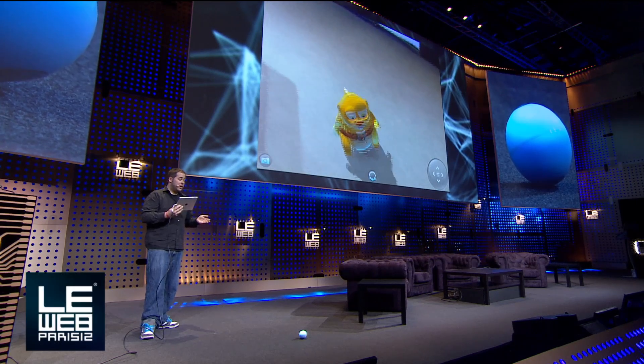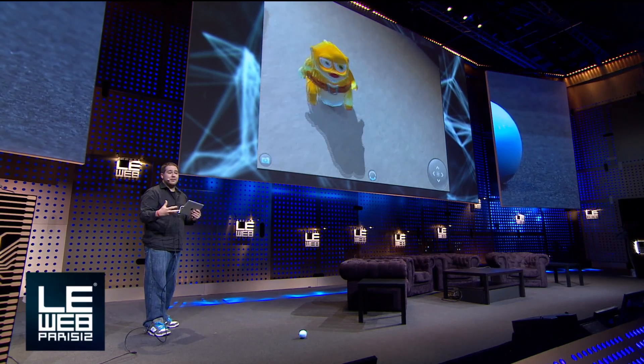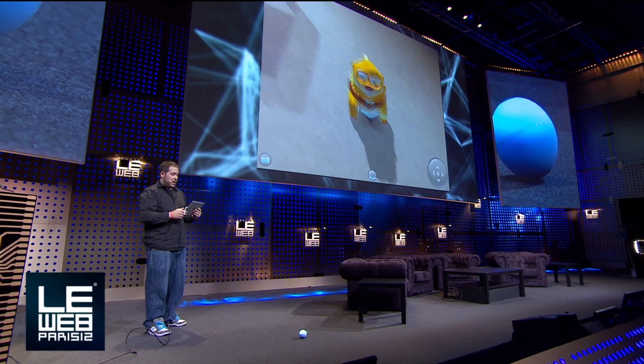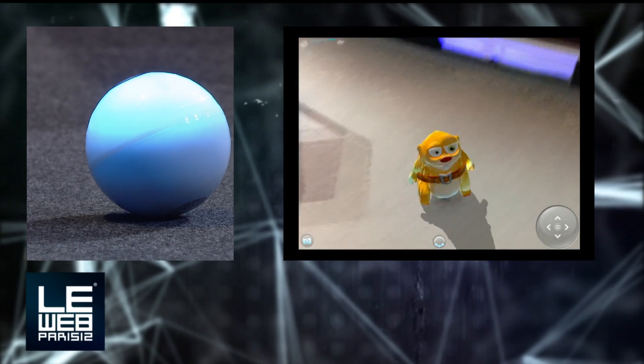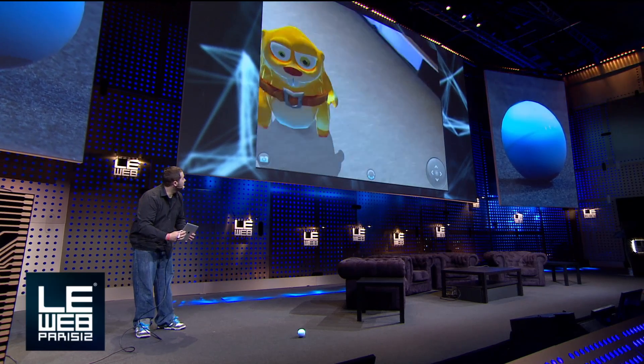So all those building blocks that you heard me talk about before — the SDK, the IMU, all these things — that's not really that special to Sphero. This is just like a vessel. What it is, is that's what's necessary to build this robotic gaming system — build something that can see and act, and we can interact with the real world and put anything. This is just the character overlaid, but you can imagine that we're going to be playing games where you're running things over, you're smashing windows, you're running over zombies, perhaps. Sharky's very cute — super cute.